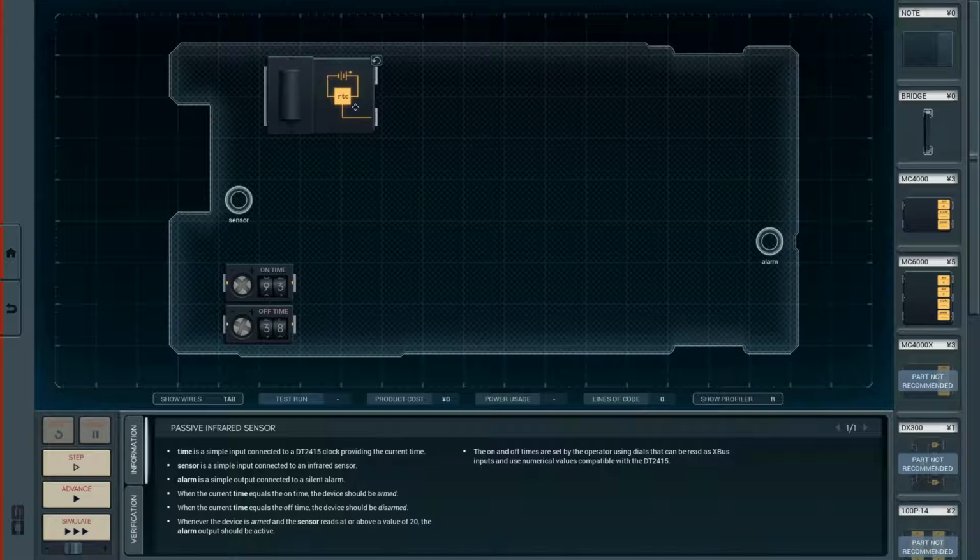What the hell is RTC? I don't know what any of these things are. I don't know if it matters what side of this thing I use. Alright, so there's a negative and a positive here. Does that mean this is a negative side and this is a positive side? I don't know. When the time equals on time, the device should be armed. When it equals off time, it should be disarmed. Okay. Whenever the device is armed, the sensor reads at or above a value of 20, the alarm output should be active.